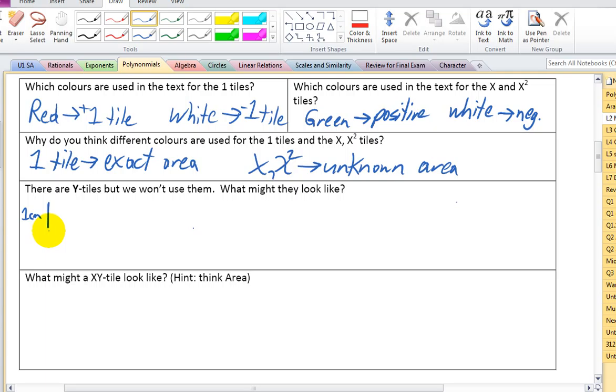Sorry, someone said something? Maybe it's under one. So you don't know, but you're thinking of something. Under 1. Close. You're on the right track. Over one? So you're saying they're really small? Could be. But what would you be comparing the Y tiles to? The X tiles. So what would they look like in comparison to the X? A little bit longer, or smaller. Smaller, and that would mean they have to be different than the X's.